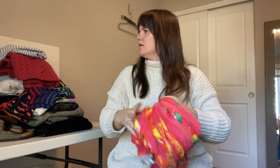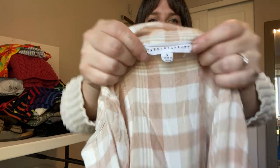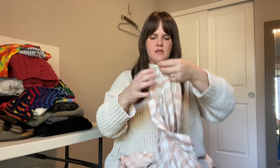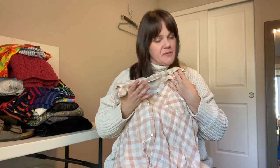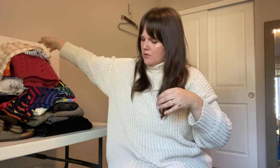So fresh. We're about halfway. This is maybe for me. No, this is Jane and Delancey. I don't know exactly. Okay, there we go. I just really liked the texture of this and the colors. I like the neutral tones. This won't fit me, sadly, so I'm going to sell it. That must be why it's in my bag. If it doesn't fit me, it must be worth something. So we shall see how that one goes.